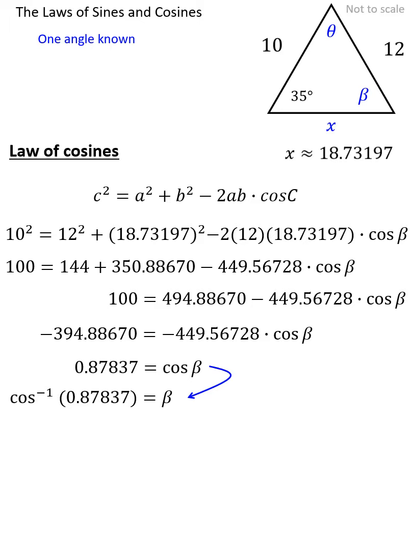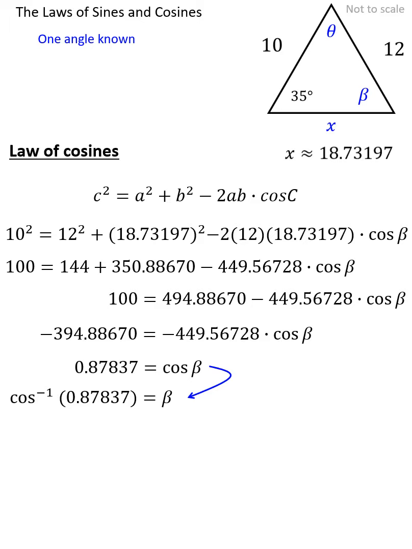It is not generally allowed in trigonometry, and I'm not talking about triangle solving here, but in general, it is not necessarily valid to say that if the cosine of beta is something, then beta is necessarily the inverse cosine of that thing. That's not a valid move in general. However, you'll recall that the inverse cosine is defined to be that angle between 0 and 180, or 0 and pi if you're in radians, that has a specific cosine value. So while this is not generally a valid move in equation solving, it is a valid move if we happen to know that beta is an angle between 0 and 180.